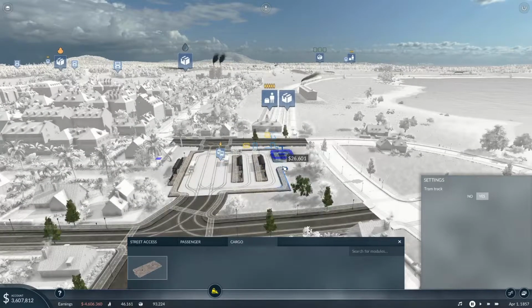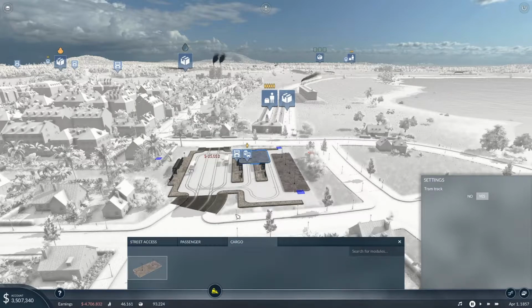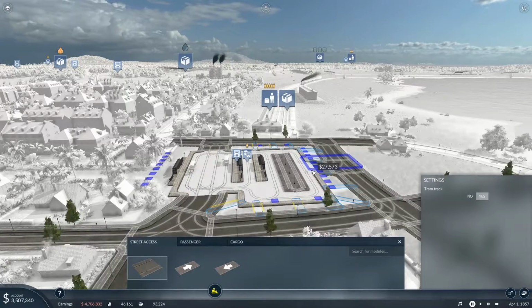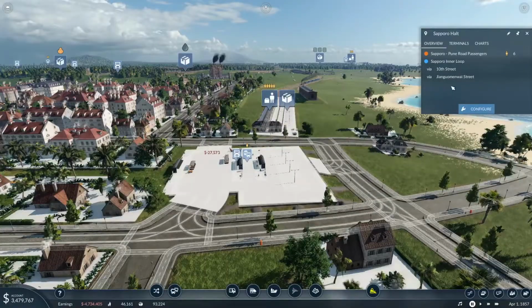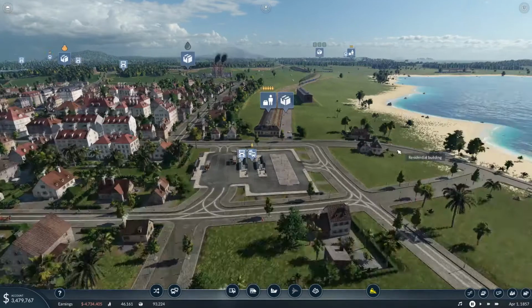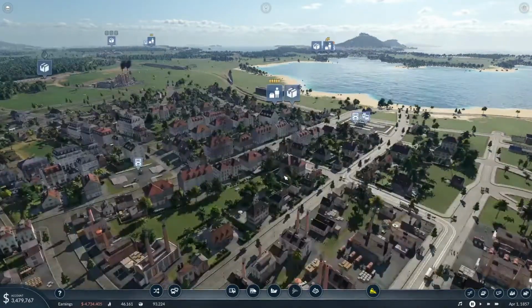Right, want a cargo hub. Makes it a weird shape, but I'm not going to argue with it. Put street access on that side as well. Done. So we've now got a cargo point there as well for the food to arrive to go into the station.